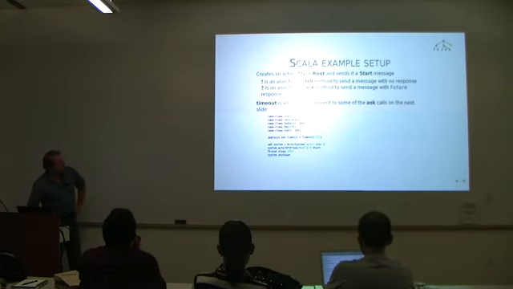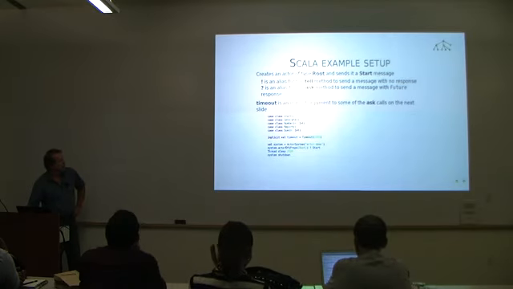So in this case, I've got a timeout value. I'm just saying I'm going to use a timeout of 2 seconds for everything I'm doing, unless I specify otherwise. I get an actor system. I put a name on it, in this case, actor demo. I create an actor. The system actorOf is saying I want to create an instance of this actor. And then I send it a start message.